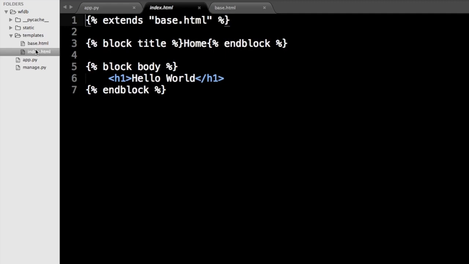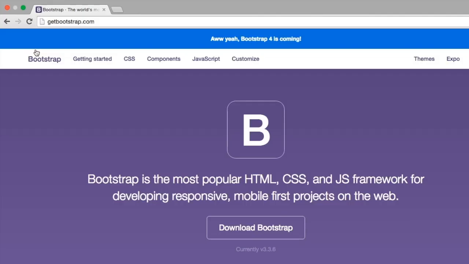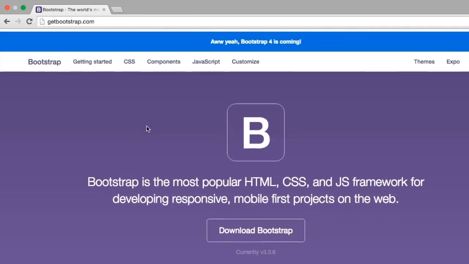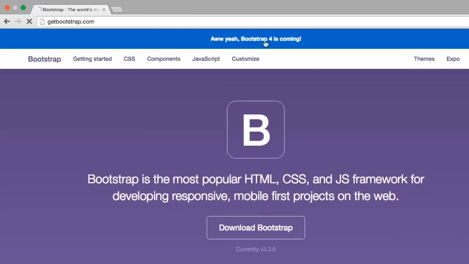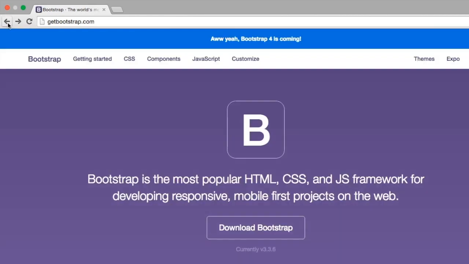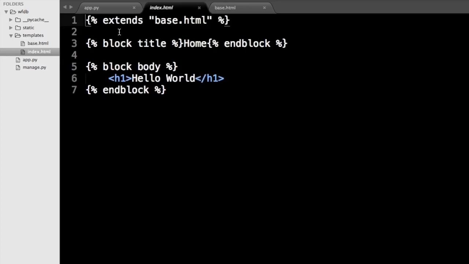As this is not a design-oriented course, we will use Bootstrap to handle our site's design. If you have never used Bootstrap before, it is a drop-in CSS framework that gives many features like a grid system and default typography. We will need to download Bootstrap to our project. But first, we will create the HTML. Index.html will inherit from base.html, and for now, it will just contain a simple Hello World message.